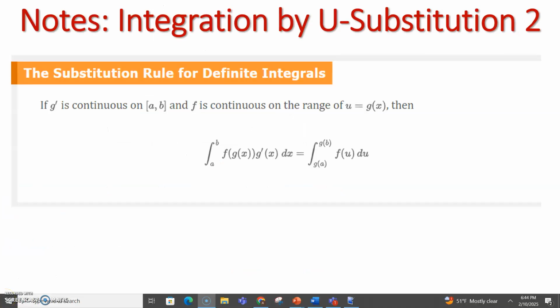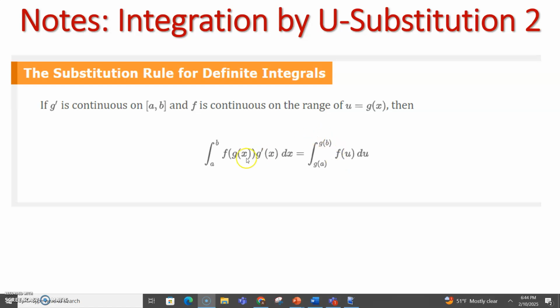All right, so the focus of today's lesson is integration by U-substitution, and this is part 2 of our lesson that we began on Friday. On Friday, we discussed the need for alternate methods of integration when fundamental theorem of calculus fails. And we specifically talked about situations where we had composite functions, that is, a function inside of another function. In these cases, we decided that there was a method called U-substitution which could be applied.